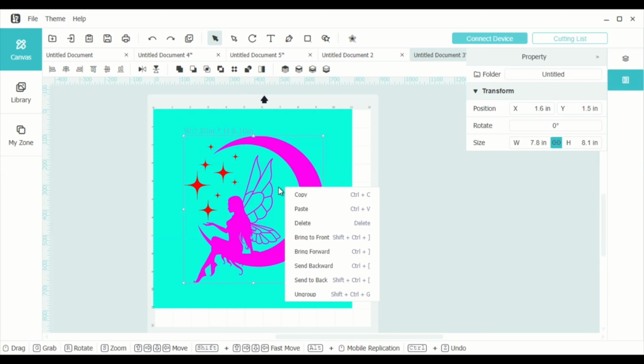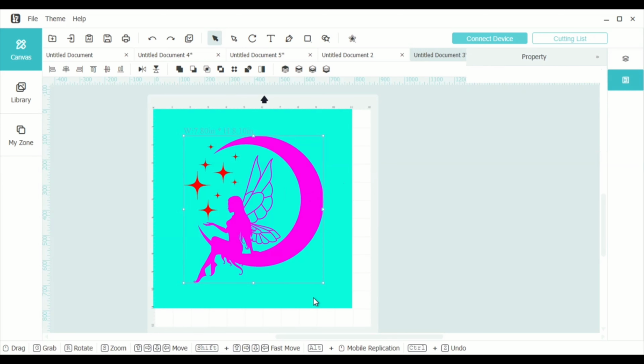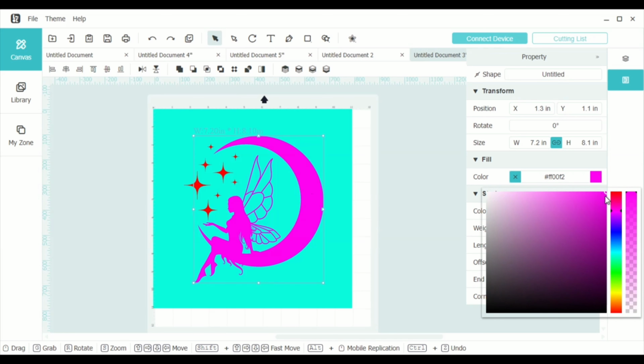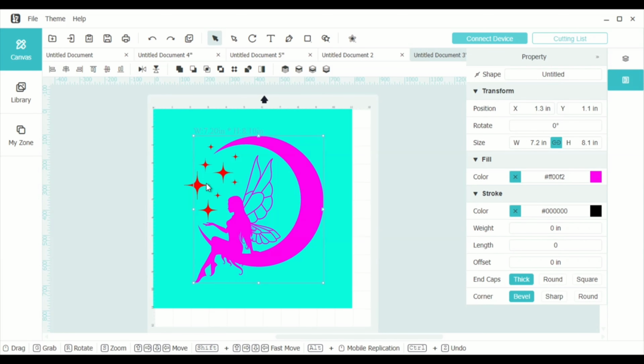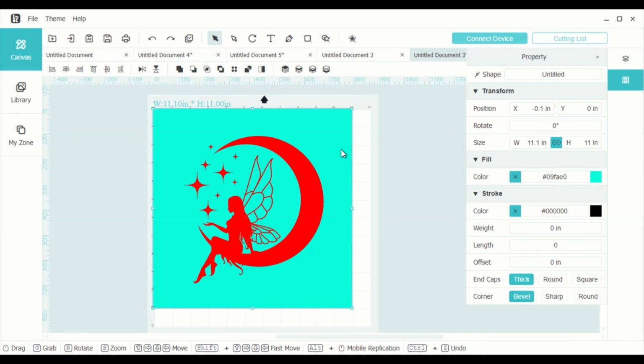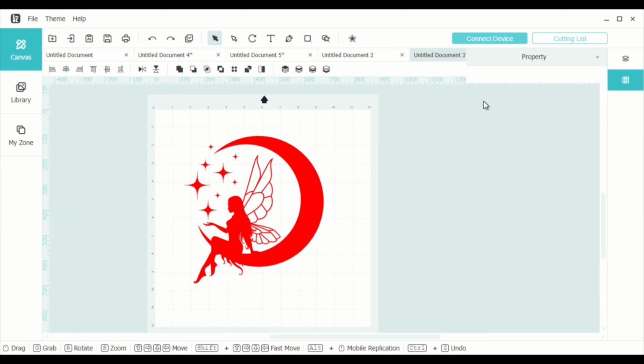And I'm going to ungroup this again, because we need to make sure all of this design is in the same color. So I'm going to go back to whatever this was. Control V. Yep. Okay. Alright, now that we've got it centered where we want it, I'm going to delete this, and I'm going to get rid of this.